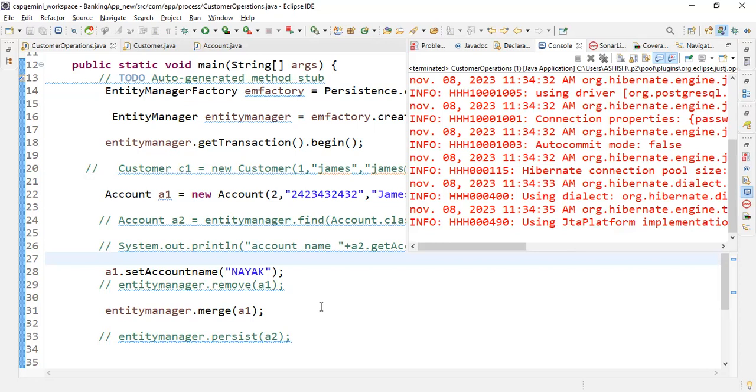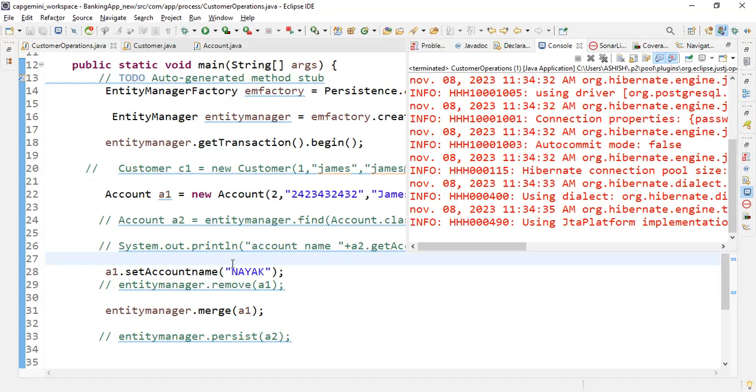Merge means if it finds a record, it will update it. If it does not find any record, it will insert it. But you will not get any error. So there is a difference between persist and merge. You got it? So we have covered persist and remove.